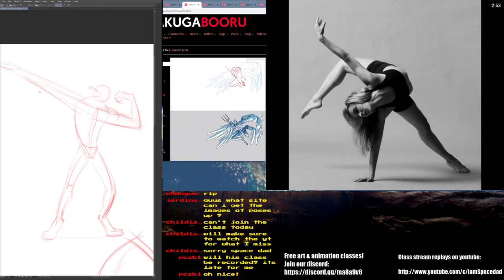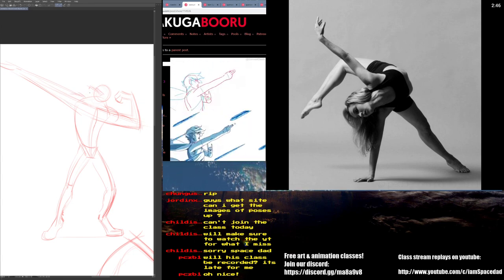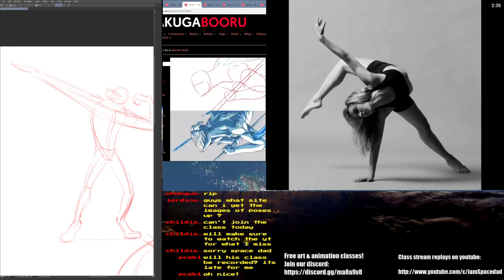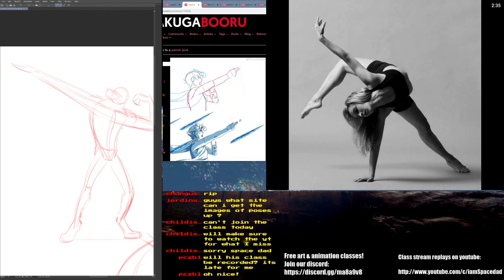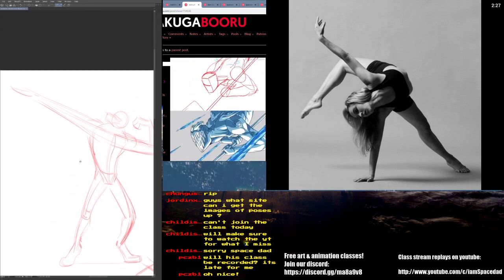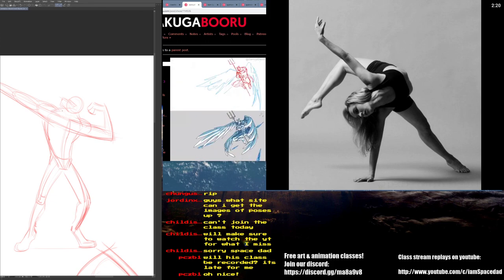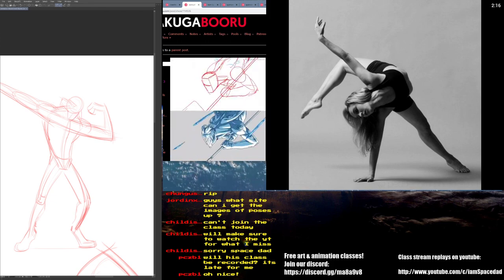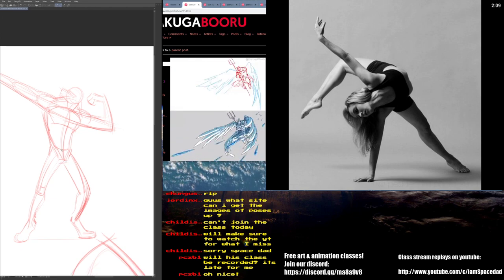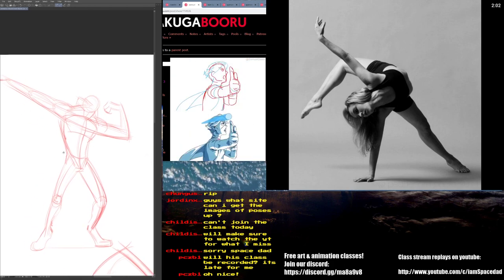So I'm gonna stick with this pose. You can move to the next one, but I want to see if I can get this one looking a little bit more plausible. He does have a neck in there. You can do this too. If you want to work out some of the stuff more in the pose, you can stick with the pose and not do the next one, kind of like what I'm doing. A little extra time in there.